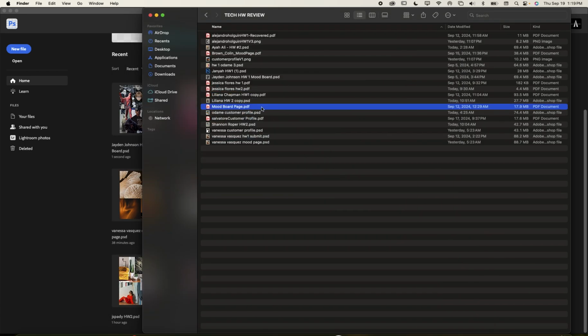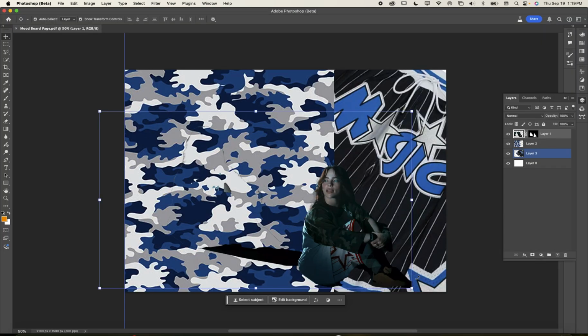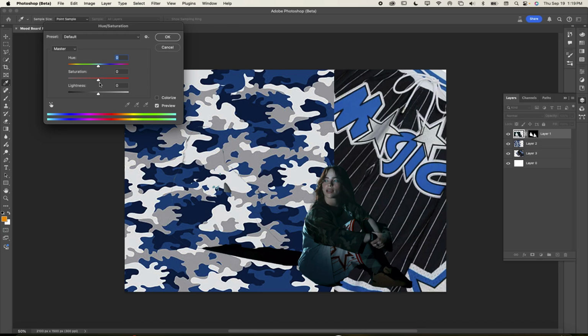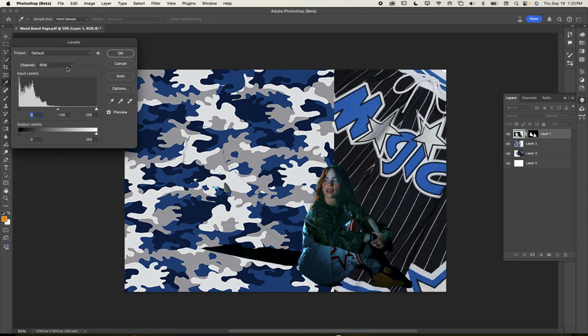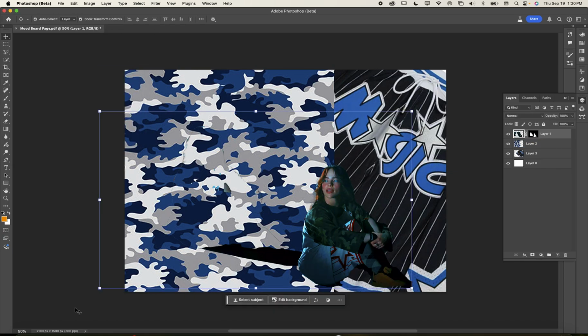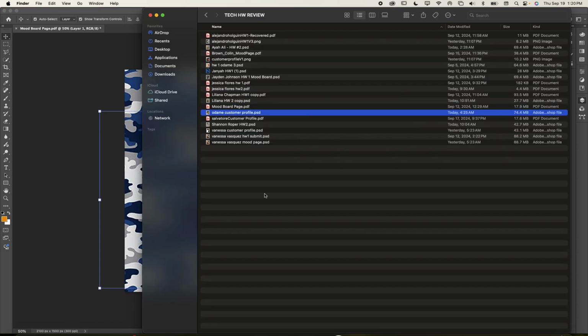The only other thing is that it's all about color, guys. I know Billie Eilish and everything, but I feel like if she was just not so, something about her, even that I like better. If we just change her color a little bit, even make her more blue, that looks better. Look at the difference. You see that? It reflects more of your mood page. We don't want anything to fight. We just want to be part of the mood page.